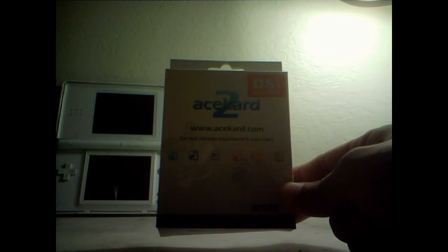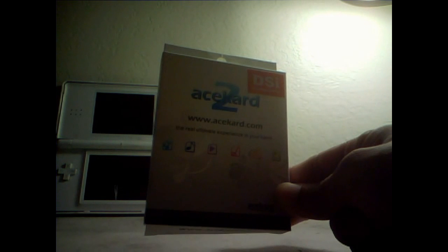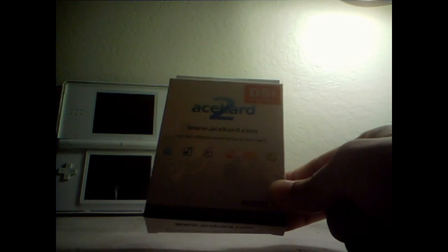Hello. I'm going to be showing you how to load the kernel on your AceCard 2i. The AceCard 2i works on DS, DS Lite, DSi, and DSi XL. This AceCard is from NDSGamer.com. It's already pre-patched to work on firmware version 1.4.1 on your DSi. So if you upgraded your firmware on your DSi XL to 1.4.1, you need the AceCard 2i. It's already pre-patched, meaning it's already showing the Alex Rider icon — it tricks the DSi into thinking it's an Alex Rider game. I'm going to show you how to load the kernel.